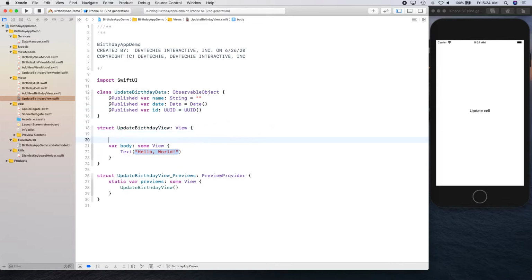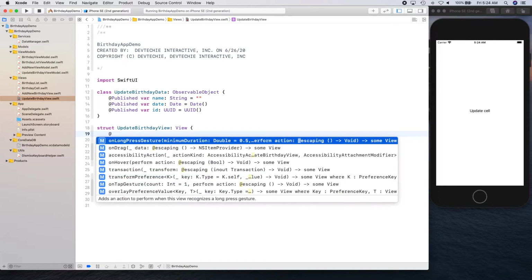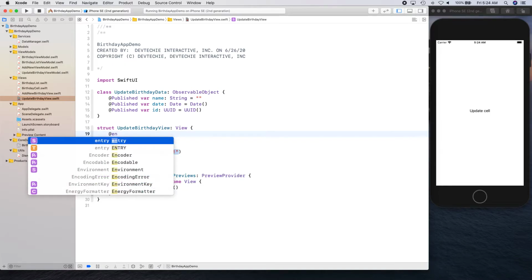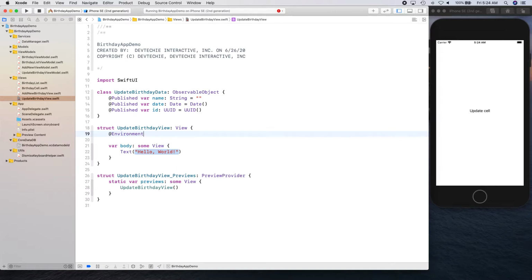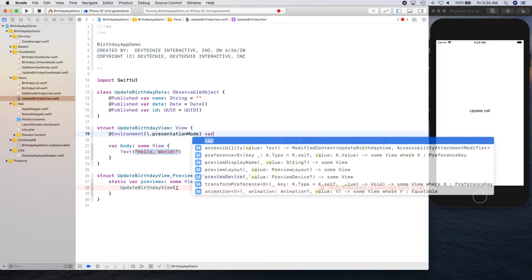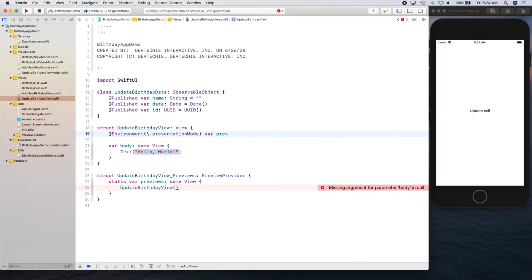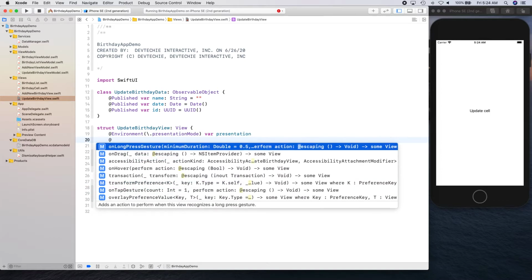So here we're going to use the environment property wrapper, and we're going to say presentation mode. We're going to use presentation mode to dismiss our modal. This is going to be a different way, just to show you how you can do it differently.